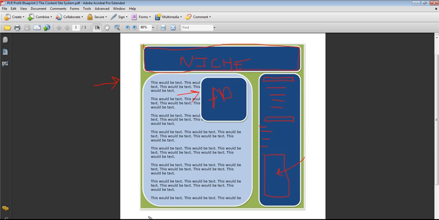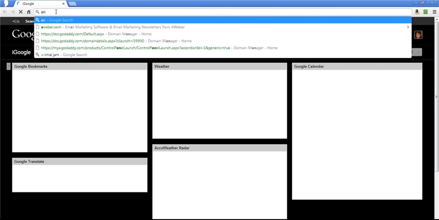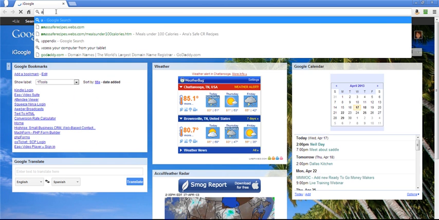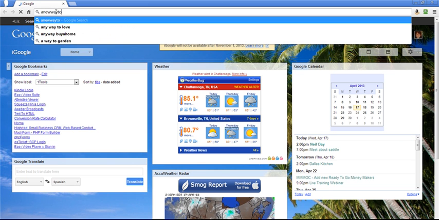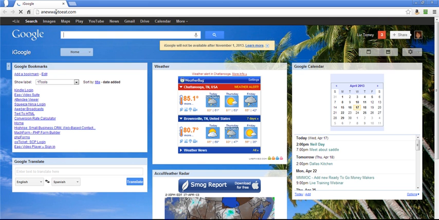You can also put one at the very bottom of your blog if you wanted to, but I no longer do that. It doesn't make me any more money to have it on there or not, so I just simply don't put it on there. These are the two that I really concentrate on. So let me show you a blog that I have. Go to a new way to eat.com.